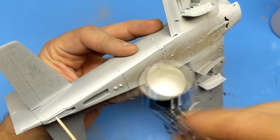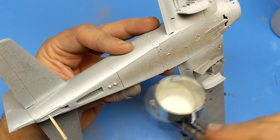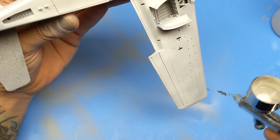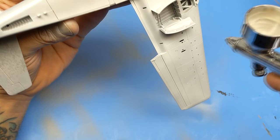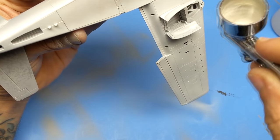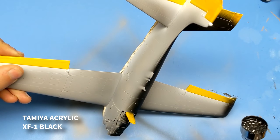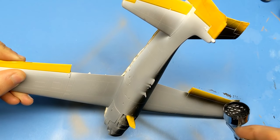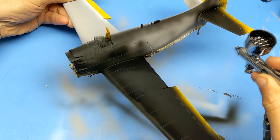With the color basing completed on the bottom of the aircraft, I'm now adding some thin layers of my color on top of it, and as I build up these layers it's going to start hiding the tone variance underneath. The effect isn't showing very well with the gray and white, which is what I want on the bottom of the aircraft. However, on the top, using black and white, that's a lot more drastic difference in tone — so you'll really see that shine through in the beginning.